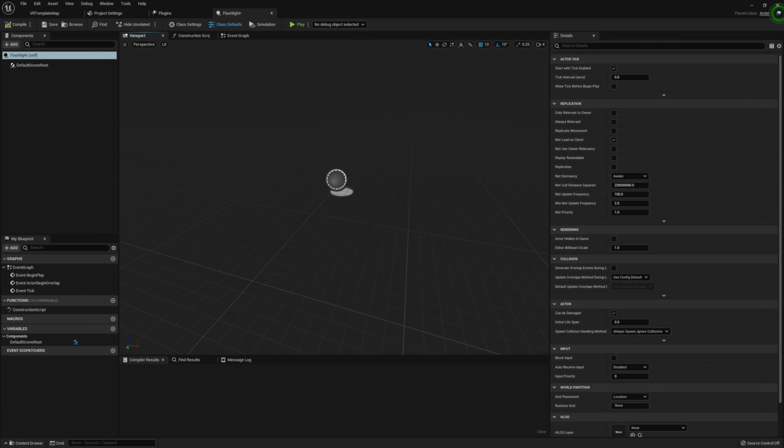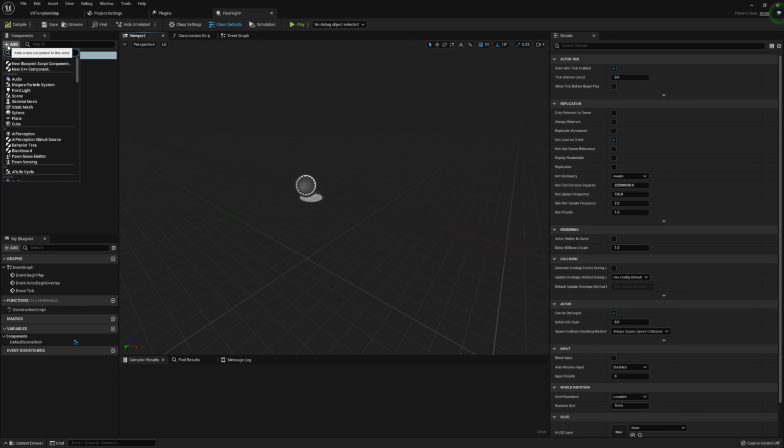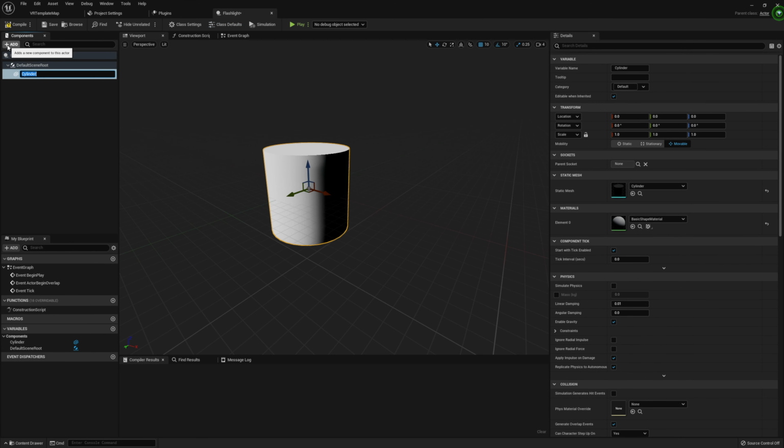Now in here, you may have different setups depending on if you have, for example, a lantern or a torch over a flashlight. But I'm going to be setting up just a very basic flashlight for this example. So what I'm going to do is first I'm going to set up a cylinder in our actor here. This cylinder is really going to be what we're actually going to grab, and it's going to help us visualize where our flashlight actually is in the world, rather than just having a light that may not always be visible. So I'm going to also go and scale this down a bit.